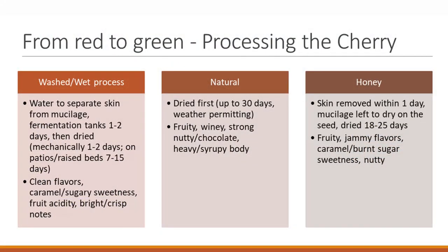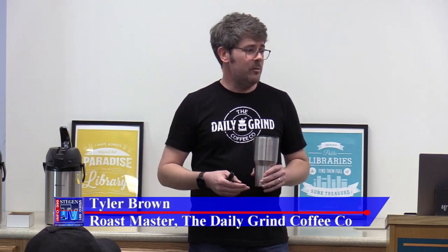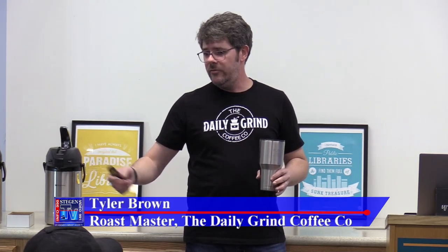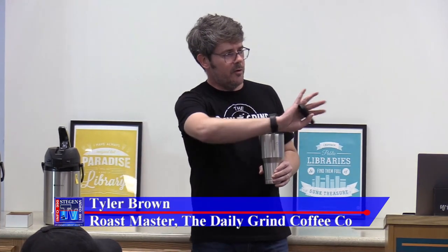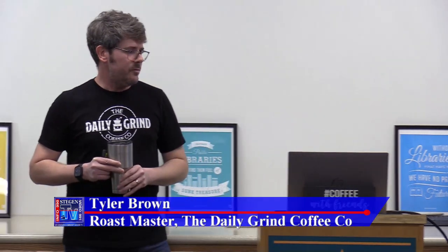And the honey is just kind of in the middle. The honey process is where we get the skin out within a day, but then you leave it to dry for 18 to 25 days. Same type of fruity, jammy flavors. If you know that you're near the end of your dry season, maybe you'll be able to eke out a honey process, but you may not have enough time to do the full 30 days for the natural process. The natural process is the cheapest because there's no water involved. The honey process is a little bit more expensive, but that's what you'll typically see from countries that have lesser means.